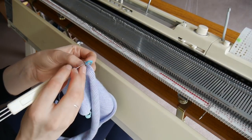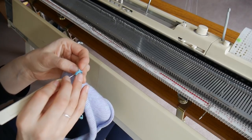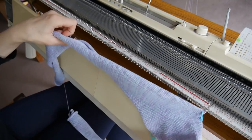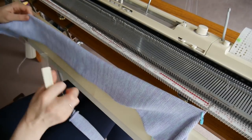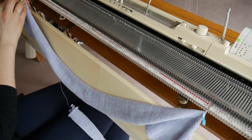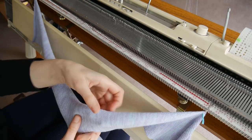I'm linking them on the machine so they become a tube. You can sew them by hand or use a linker if you have one. In my opinion, linking on the machine — if you don't have a linker — is the best alternative. It will give you a strong and structured finish and it is easy to respect your measurements.